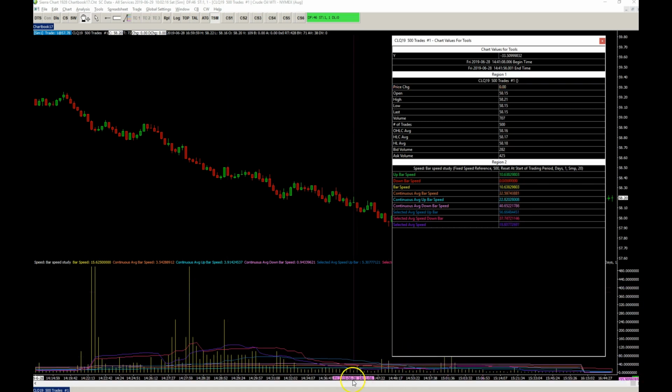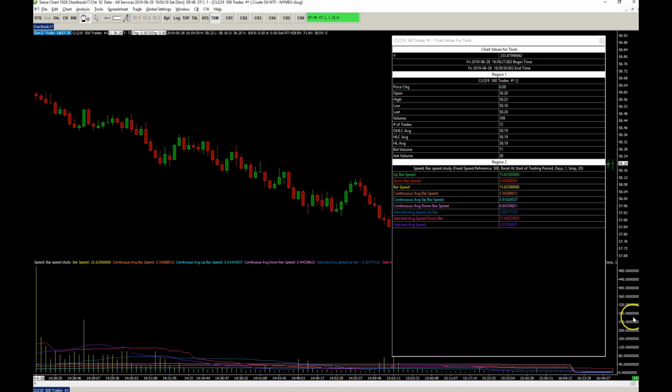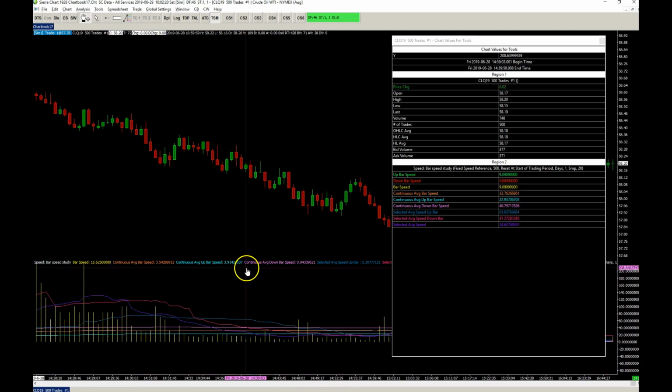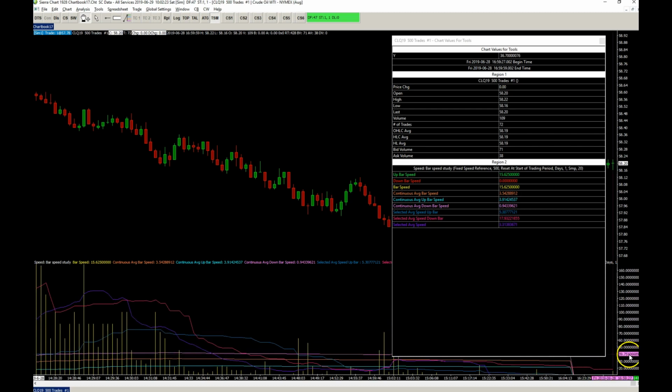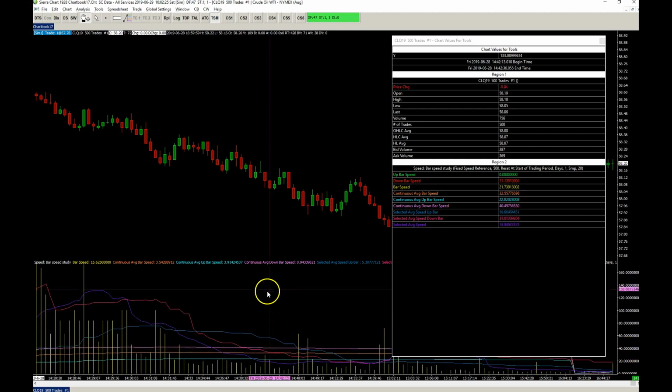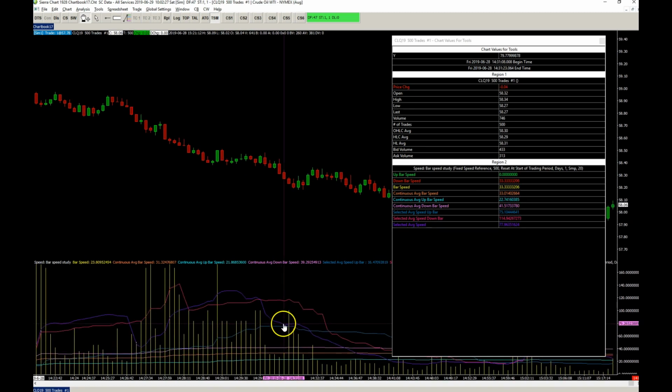If we zoom in a little bit on some of those values here, let's take this part. You will see that this pink line is the selected average speed for down bars.